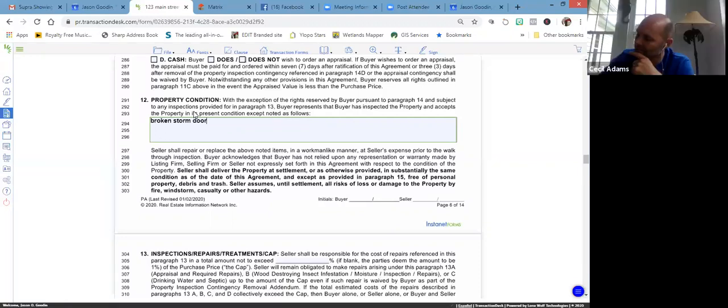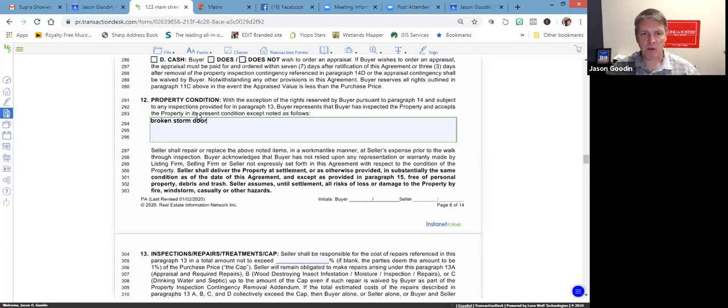Okay. Most of the time, we leave this box blank because we know we're going to have a home inspection. And we know there's a really good chance that we can ask them to do this at the home inspection. Even if they didn't do this one thing, we would still want to buy the house at this price.